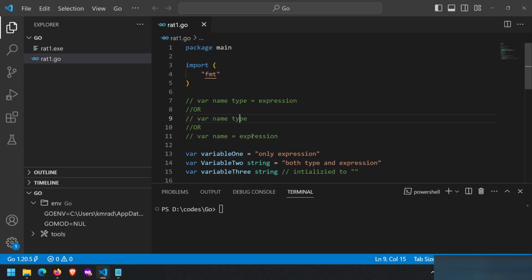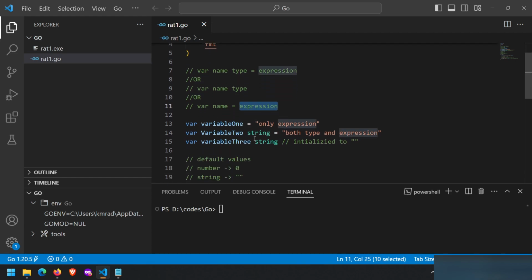In case you want to assign a value to it at the point where it is being declared, then there is no point of also giving the type, right? It is kind of redundant. So you can ignore the type and just give the expression. What you need to remember is either you mention the type of the variable or you give the expression from which it can derive the value. You can also give both. Giving both is not a problem, but you must give at least one: either the type or an expression that results in a value of that type.